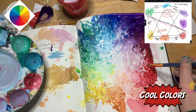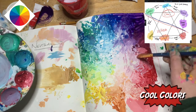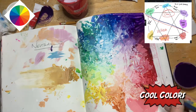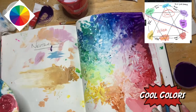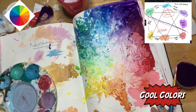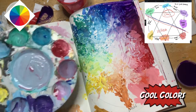And guys, you don't need to do this exactly how I'm doing it. I'm just giving you some ground rules. I want you to explore all the paint. This is a skill building exercise. I want you to explore using different colors. Okay, so I feel like I need some more red-orange out here. Some really intense red-orange.